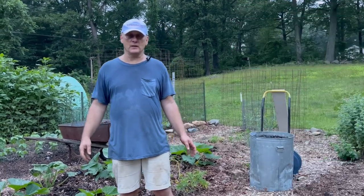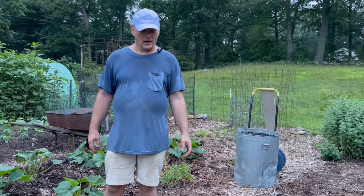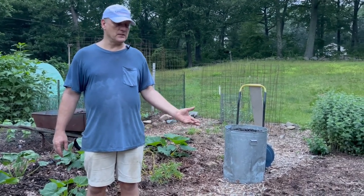Call some tree companies, say, I've got some gardens and I'm wondering if you're looking for a place to drop off some wood chips, I could use some of that. Just go and ask, and more than likely you'll be able to get some for free, and they'll be happy to give them to you because they're going to be saving money by not having to pay to drop them off. So I know that I covered a lot here, and I know the video is a little bit longer than usual, but I think I covered pretty much everything.